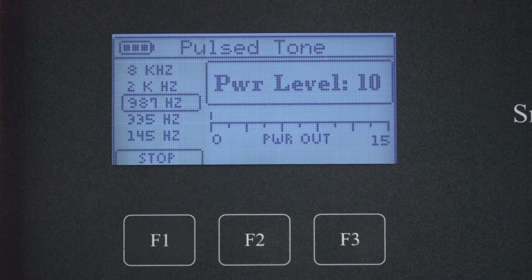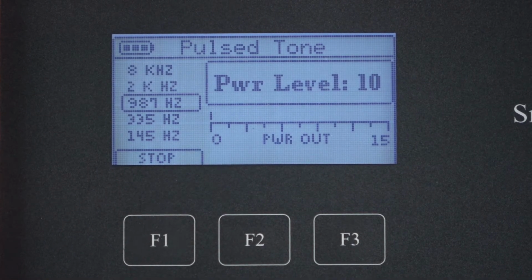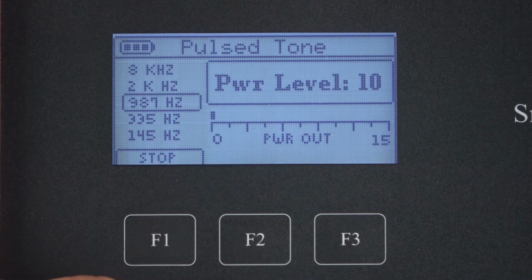The transmitter is now sending 987, and it's also at the same power level as before, power level 10. Notice that the relative power output is significantly less. This may mean that with the receiver you may not have enough signal to trace the tone. We'll set the frequency back to 335.